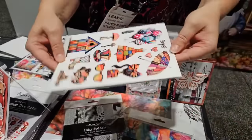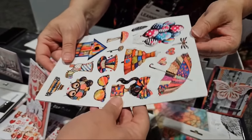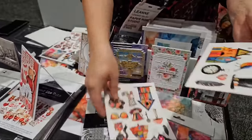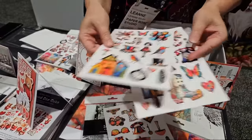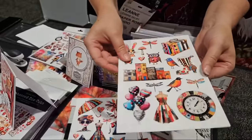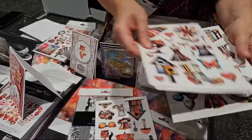Certain spots have texture, if you feel it. And yeah, you can see it. Do you guys see that? Yeah. There you go. It's lots of fun. So there's lots of bits that you can pop out and make some fun cards with. So cool. This has been really popular. I love it. Yeah, so that's what we've got here.